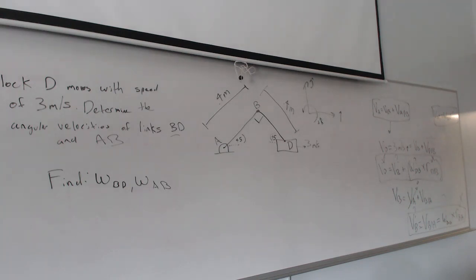This is really good because we're applying instantaneous center of rotation, and we see that these velocity vectors definitely intersect. The perpendicular aspect of them intersects, and that's how we derive more equations. So draw a line perpendicular to the B vector, and then a line perpendicular to the D vector. Right here is the instantaneous center of rotation. I call it the ICR.